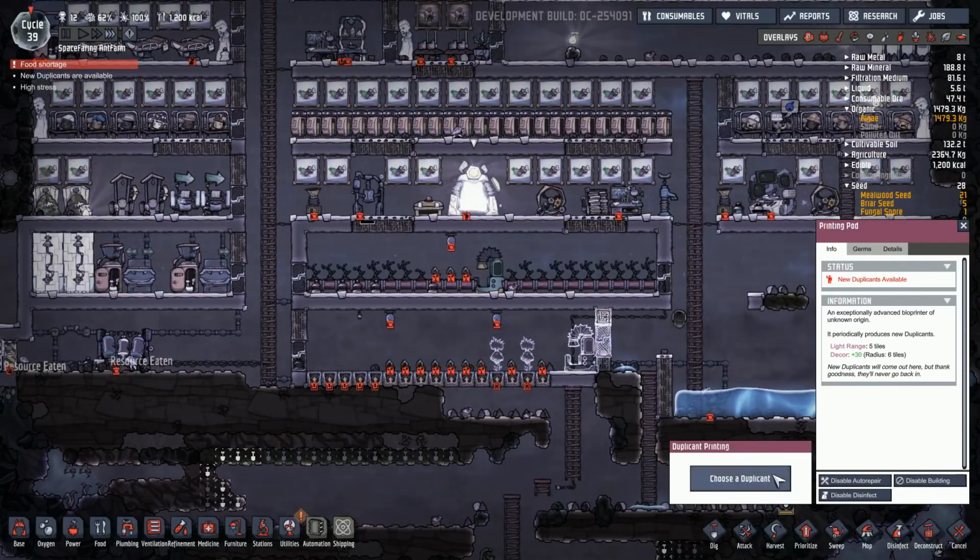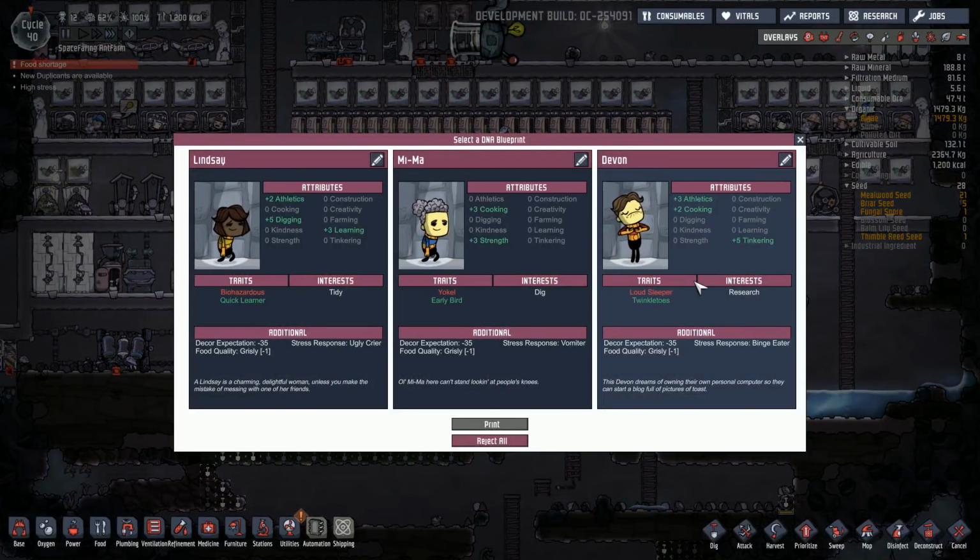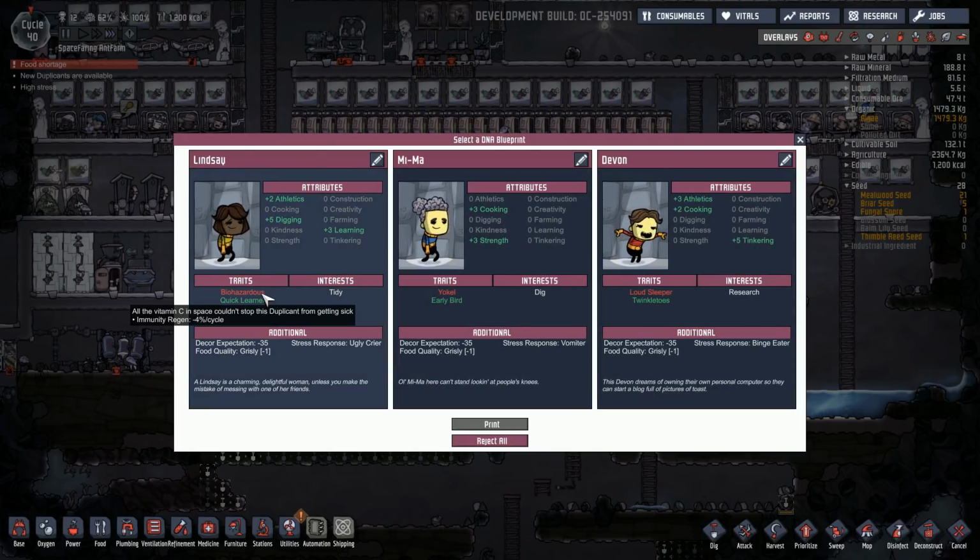More duplicants. This person's not gonna have a bed, but we'll bring in another duplicant. Okay, we have a Devon, who's a loud sleeper. I hate loud sleepers. They're not really that hard to deal with. I find it irritating having to separate them into different spaces. We have a Meemaw. Meemaw's usually good, but she doesn't have very good stats this time. Digging, learning. It would be nice if somebody in here had farming, because we could use another farmer. They're interested in tidying, but they're biohazardous. How does that work? I'm a germ freak. I get totally like sick every time I run into them.